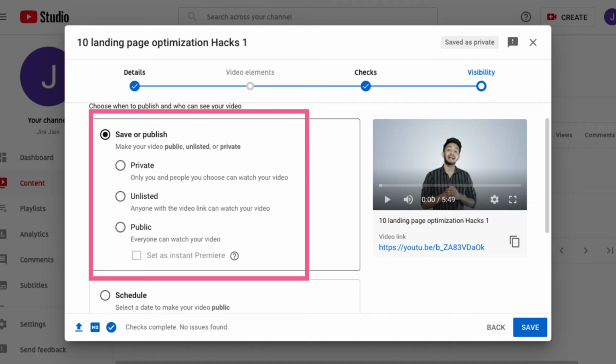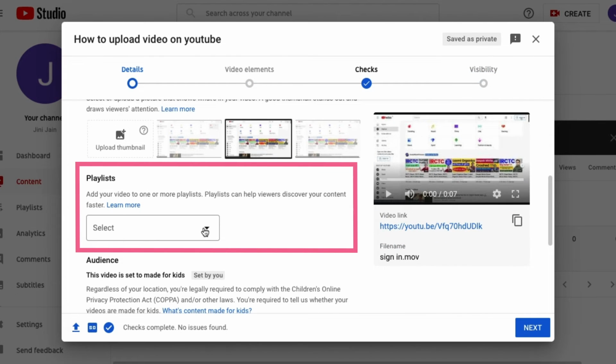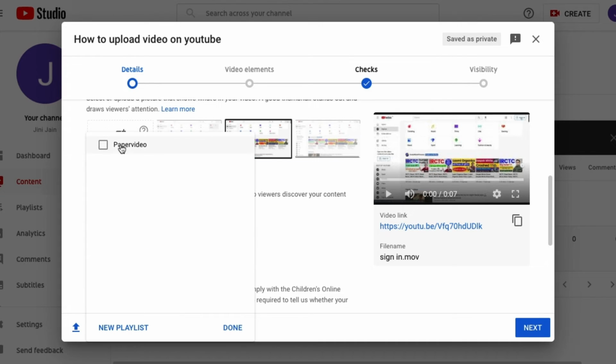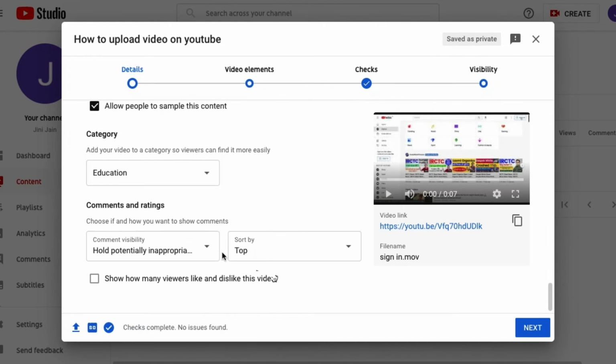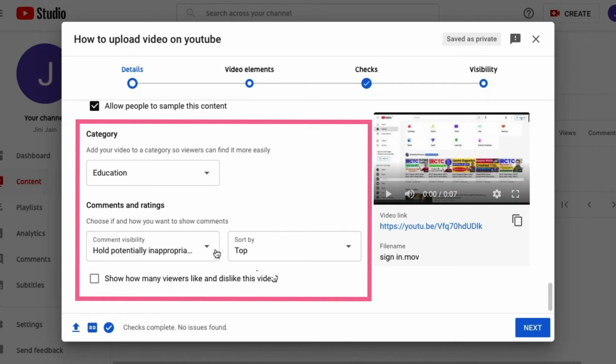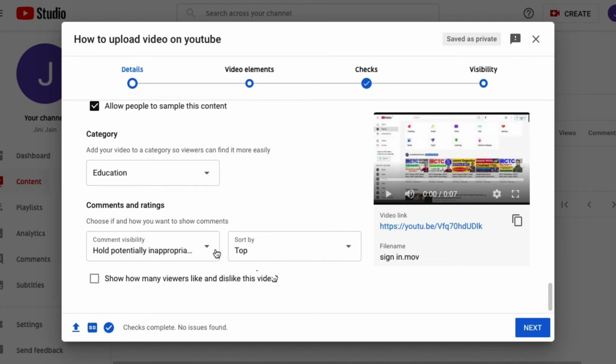Privacy. On the next screen, you will see the option to review the privacy settings. If you have changed your mind, then here you can change the settings. Add to playlist. Playlists help you to contain similar niche content together. Advanced settings. This section gives you a variety of extra options. These are additional settings. However, there are a few things that can be helpful.